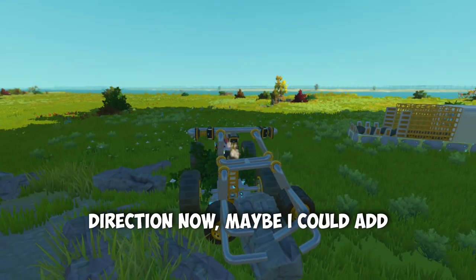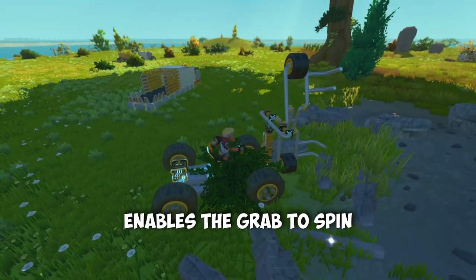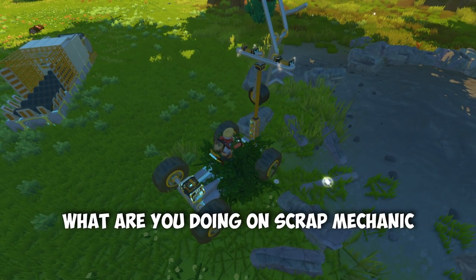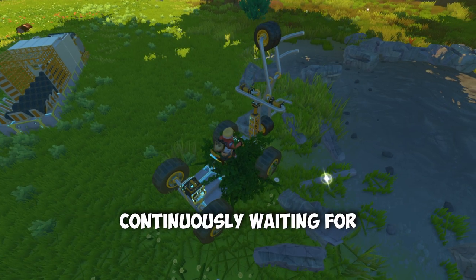Now, maybe I could add something onto this current design that enables the grab to spin. Maybe I just make the grabber bigger. I am undecided at the minute, but I just thought I'd share with you guys and ask, what are you doing on Scrap Mechanic in its current state, as we're yet again continuously waiting for chapter 2.